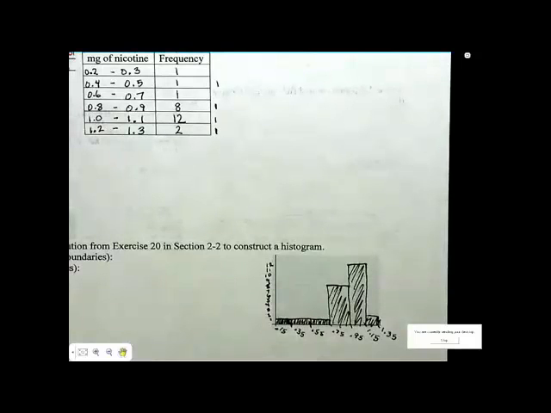So if you're a numbers person, you can look at the frequency distribution table. If you're a picture person, look at the histogram. Both of them confirm that most of those 25 cigarettes, and I don't know if those 25 brands are representative of the entire population of cigarettes or not. I don't know how they were chosen. But at least of those 25, certainly the vast majority of them had, like we said up here, 0.8 or more milligrams of nicotine.